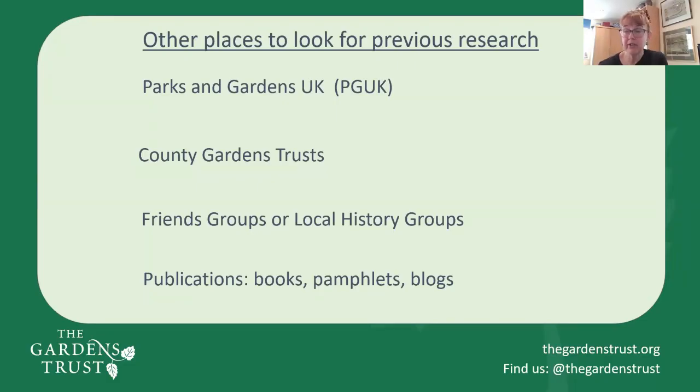Your local county gardens trust may also have researched your site in the past, and many have produced books or gazetteers, or they may have an inventory of gardens on their website. If you can't find evidence of any of these, it may be worthwhile contacting your local County Gardens Trust to see if they have any information that can help you, or they might be able to help with contact details of the garden owners or managers.